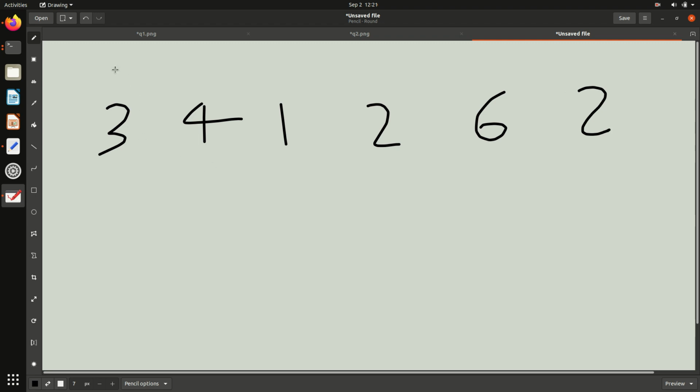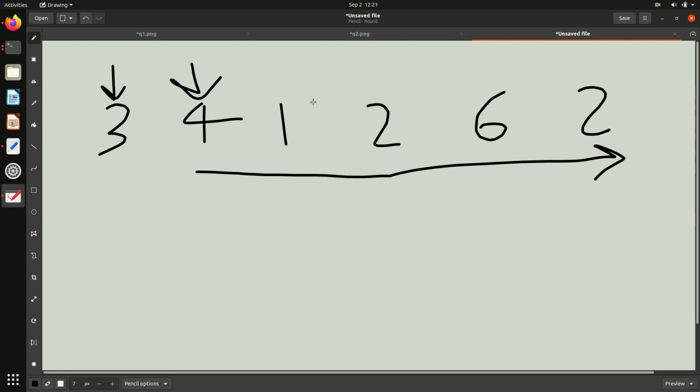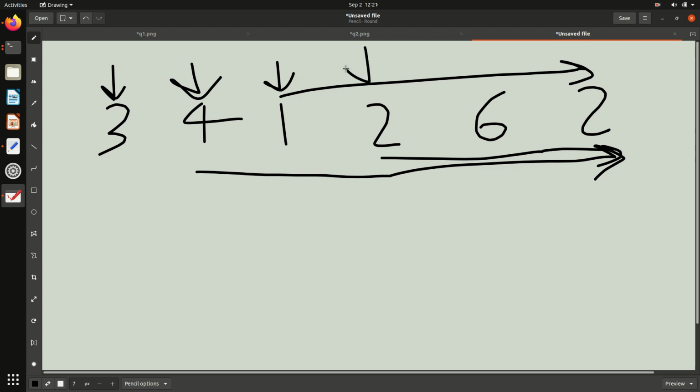For i equals 0, we will start j from 1 and go up to the end. Next, i will start from 1 and j will start from the next position and go up to the end. Next, i will start from here and we will take all the elements from here up to the end.